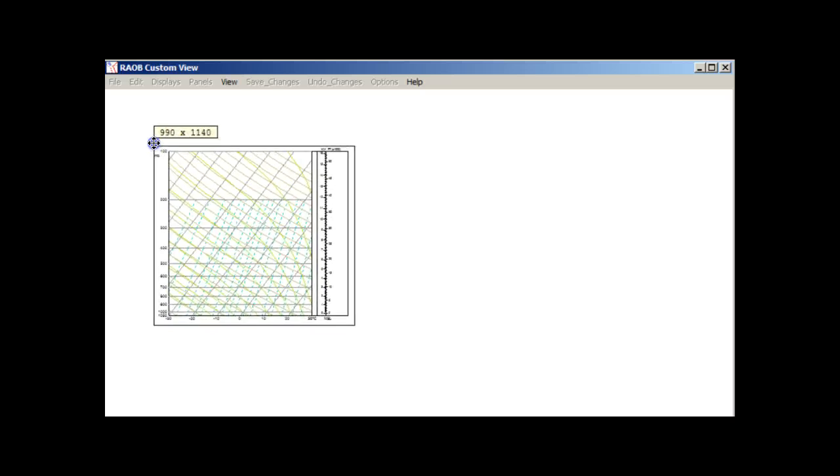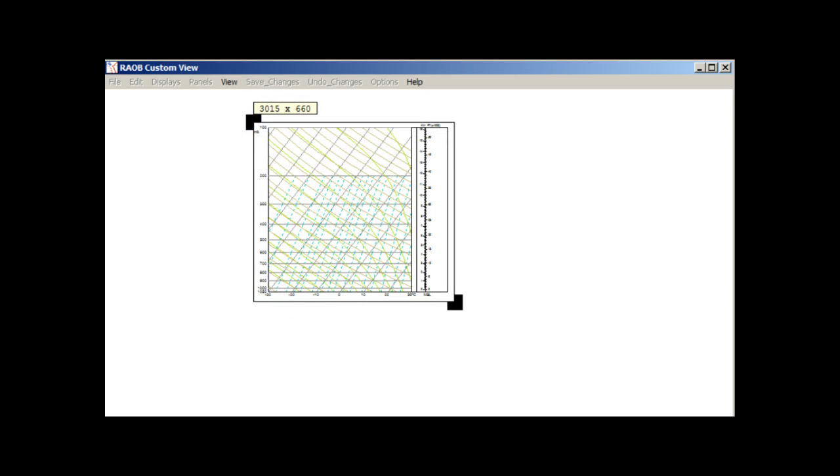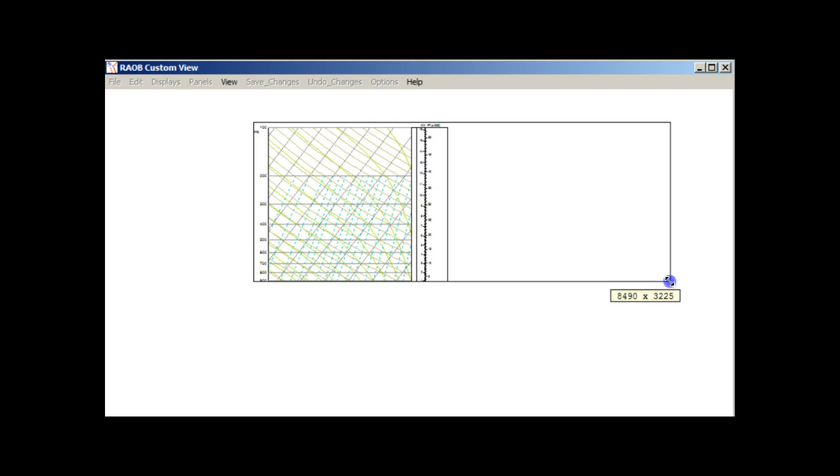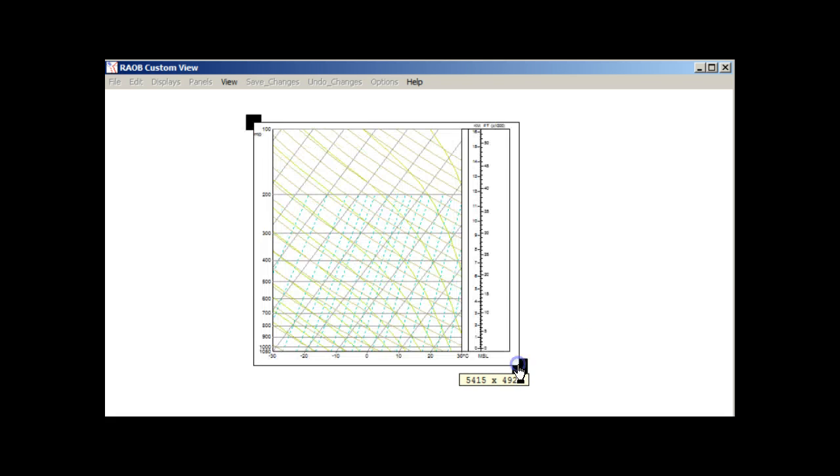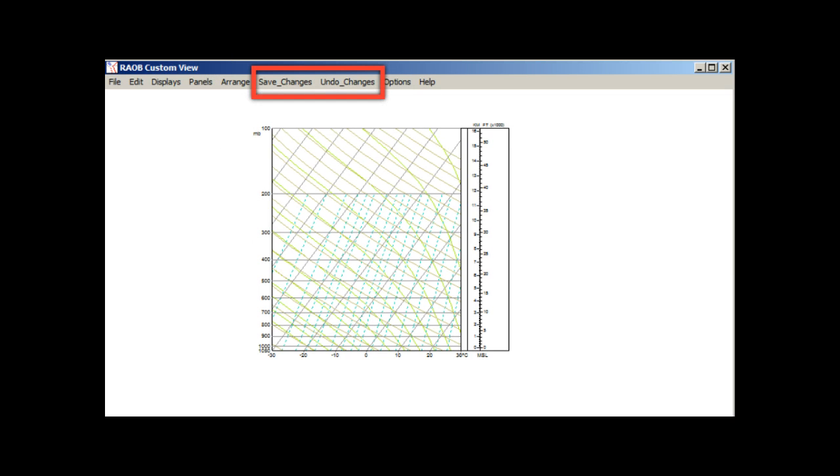And the lower right handle lets us resize the panel to any shape desired. And the fonts are automatically scaled to the new diagram size. Once you're done moving and sizing the panel, you exit the arranging mode by selecting the View menu option. And now you can choose to save or undo the changes with these menu options, but we'll save them for now.